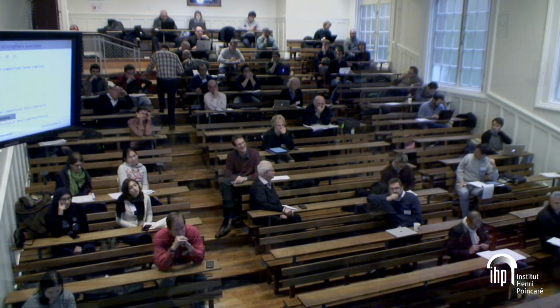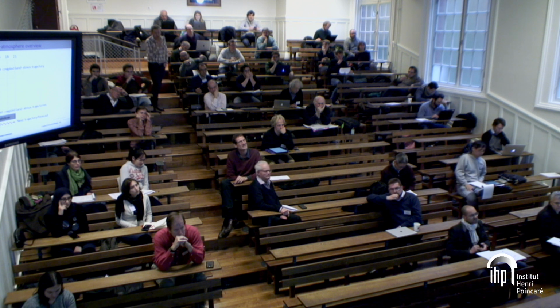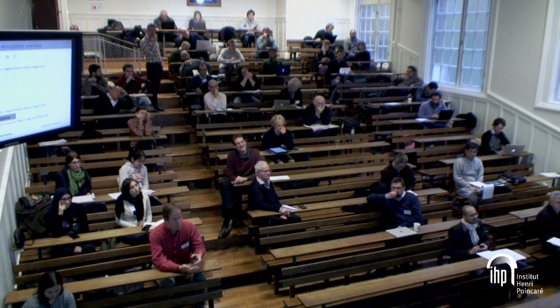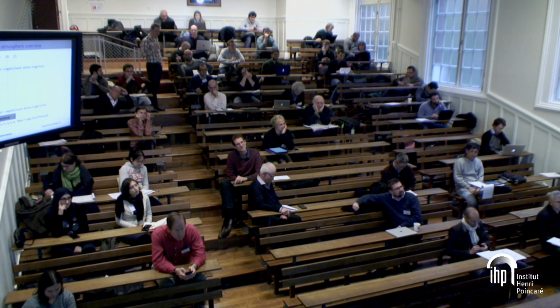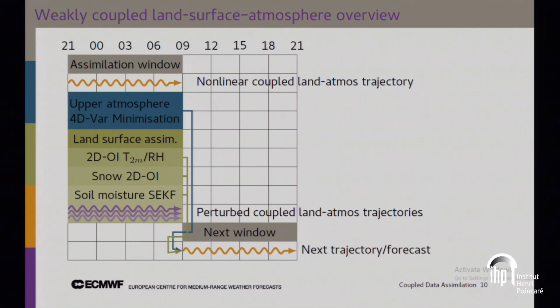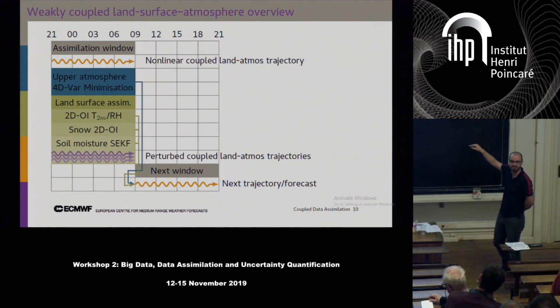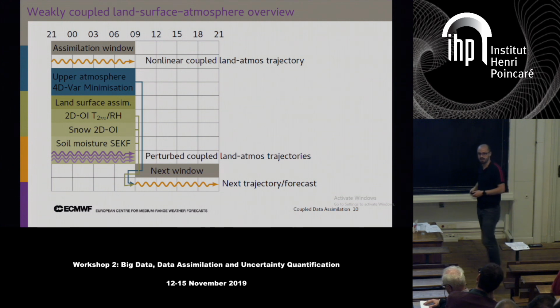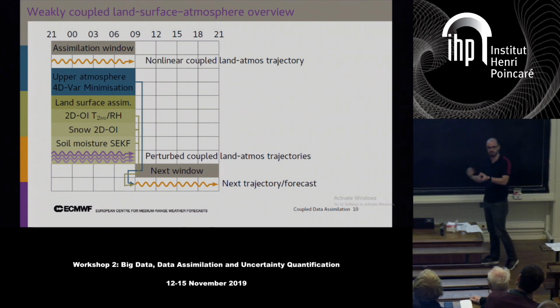Right? So this is the screen level temperature that you are assimilating to compute the soil moisture, right? Yeah, but basically it computes its observation departures in this nonlinear coupled trajectory. So it's not the result of the 4D-Var minimization giving us an update to the screen level temperature. It's basically the first guess. So they're separated. We could improve upon it and add more coupling, but this is what it is.